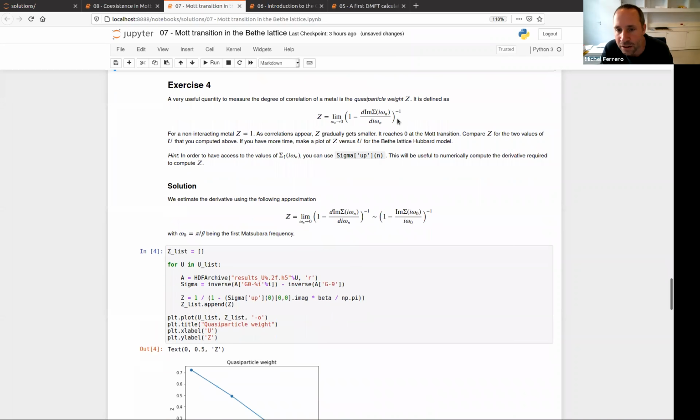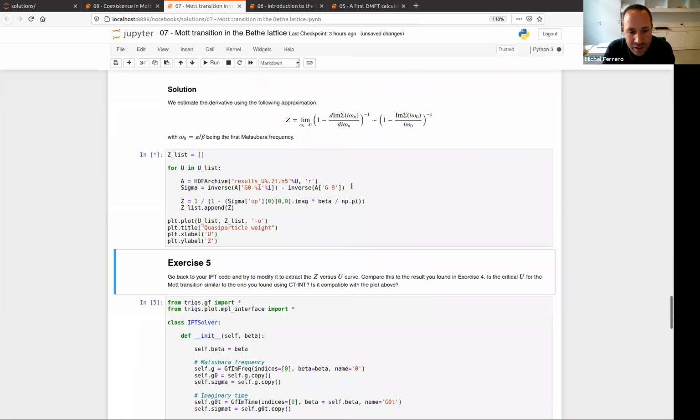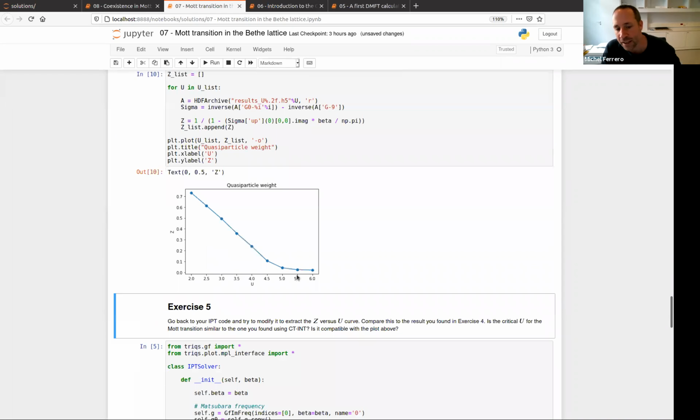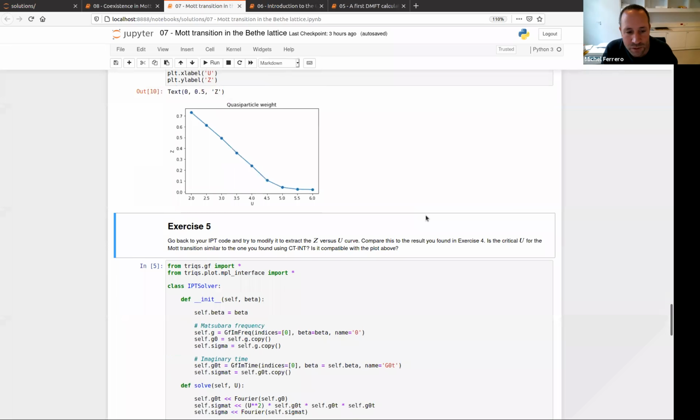We compute this Z by starting from the slope of the self-energy, and we plot this as a function of U. It gives you an idea of what's happening. So here you see at small values of U, the quasi-particle Z is not too far from 1, which means I have good quasi-particles, I have a good metal. As I increase U, this gradually goes down and eventually goes to 0, around between 4.5 and 5, where I reach an insulating state. I have no quasi-particles anymore. So this Z is often used as a simple scalar to describe the Mott transition.